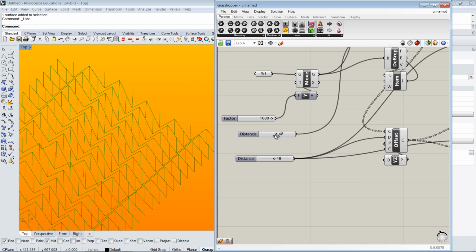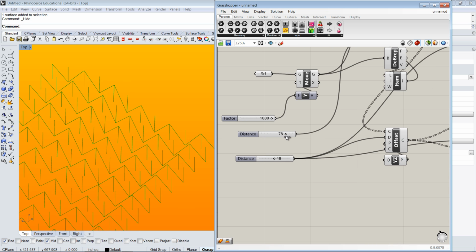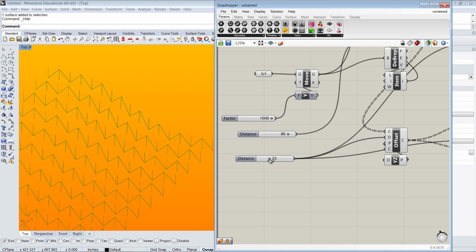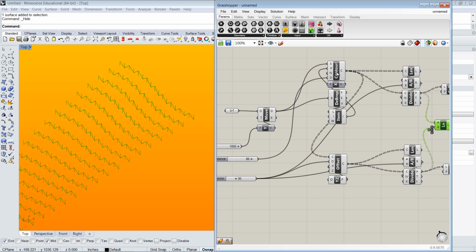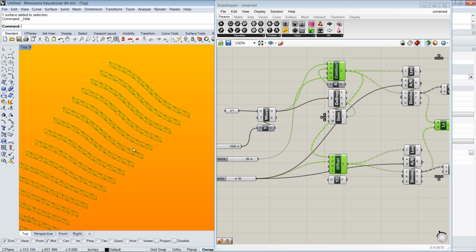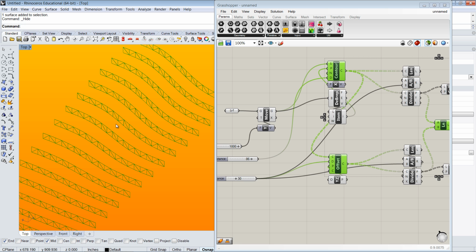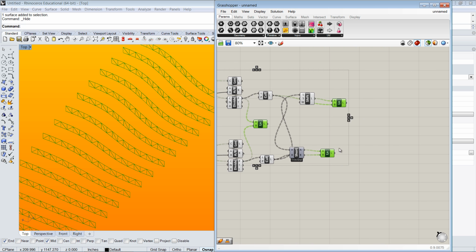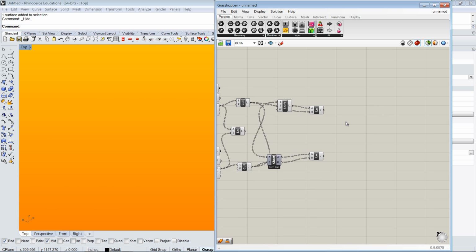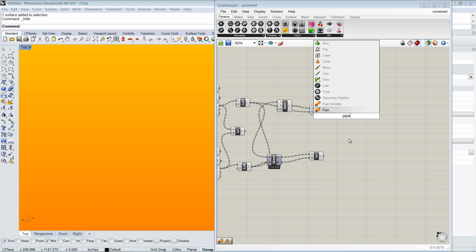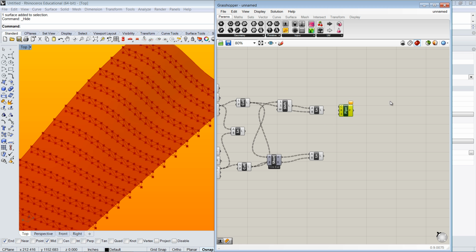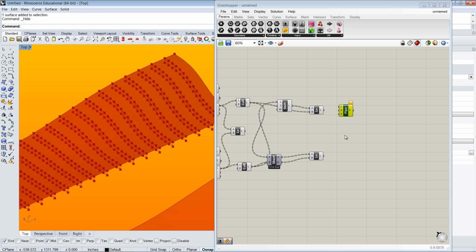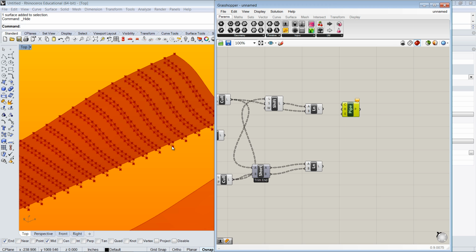So I can change the distance between the trusses, but I can also change the height of the trusses. And if I hold down this, you can see that there's our trusses in space, at least a 2D representation of them. So let's make them 3D. Simple way to do that would be to do the pipe command, which is just going to create a pipe around all of those curves. So I'm going to turn that on so we can see everything. And I'm going to do a different radius for the top and the bottom members from the interior members.